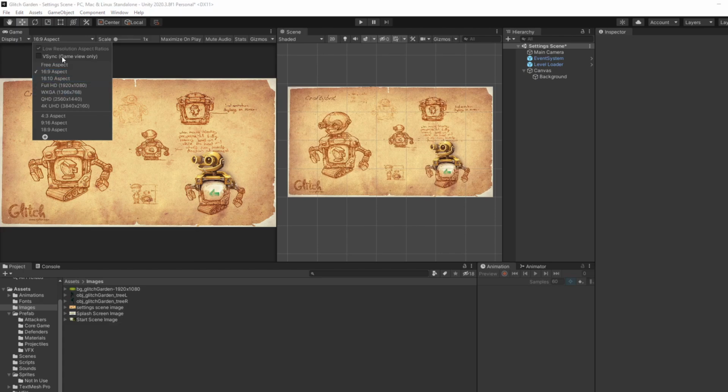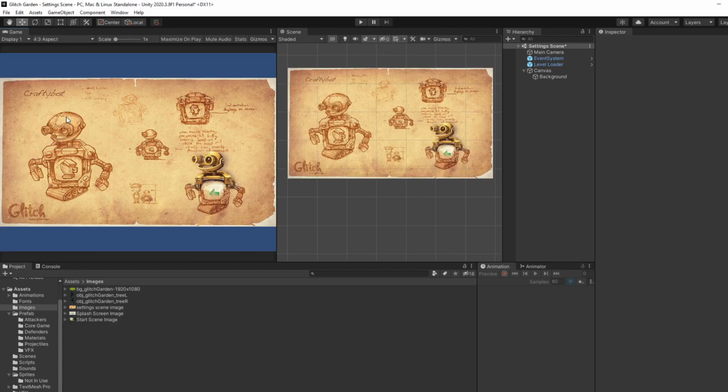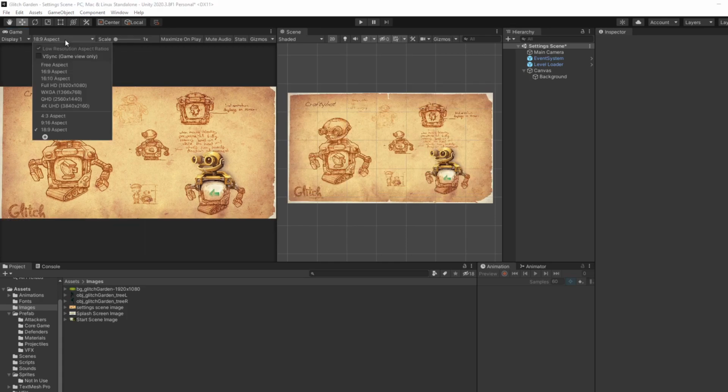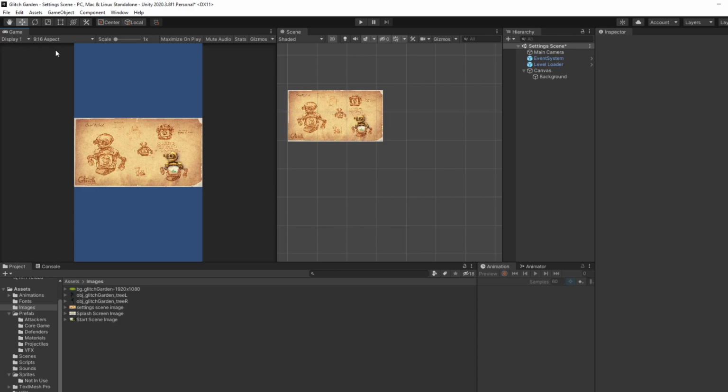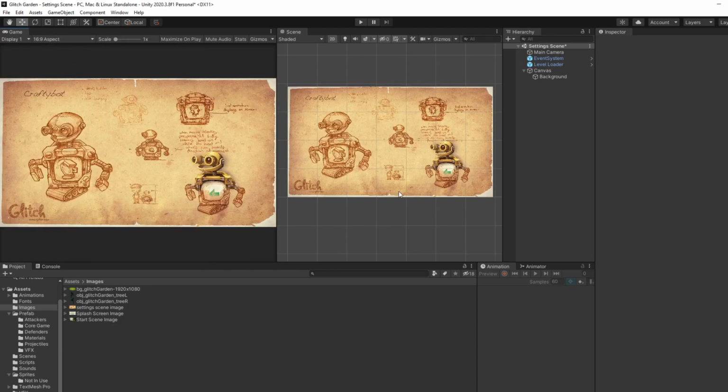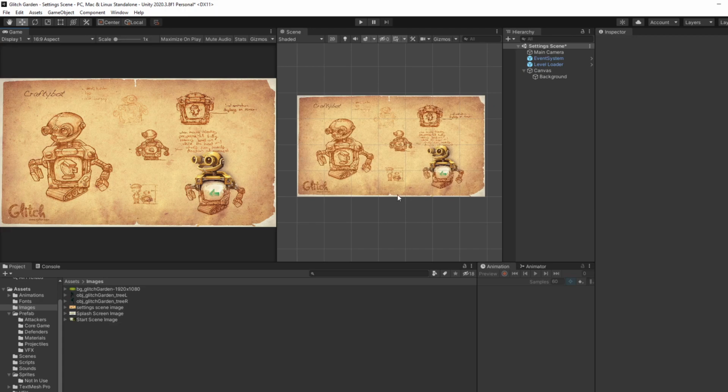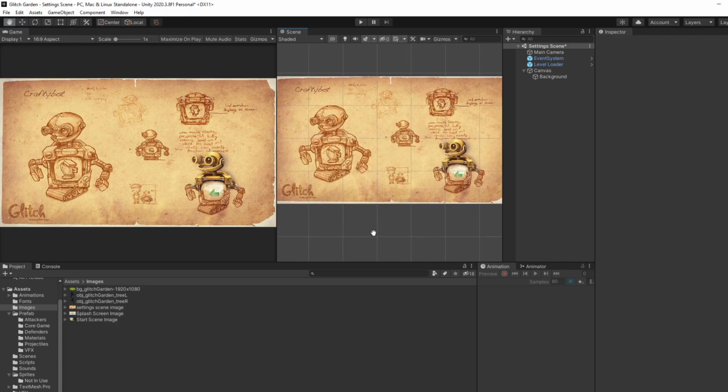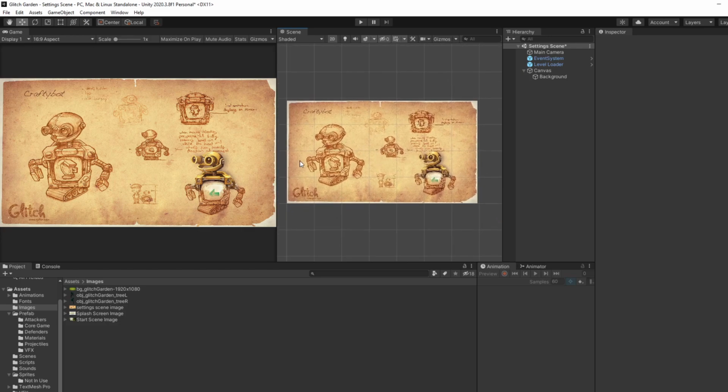Oh, here it is, sorry. I was like looking for it. Let's see if we change 4 by 3. It still has that weird thing. Let's say 18 by 9. 19 by 6. So it tries to maintain the aspect ratio of 16 by 9 no matter what screen size we're using, I guess. So now we have this, and now we need to create the settings.